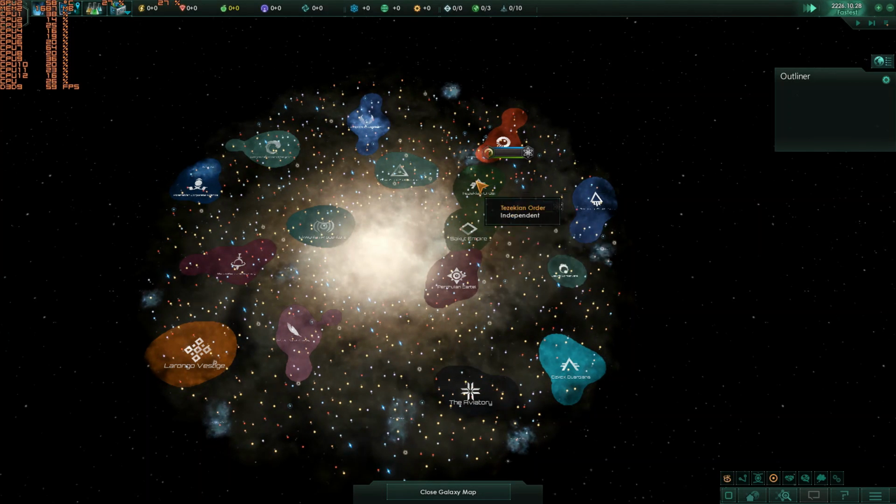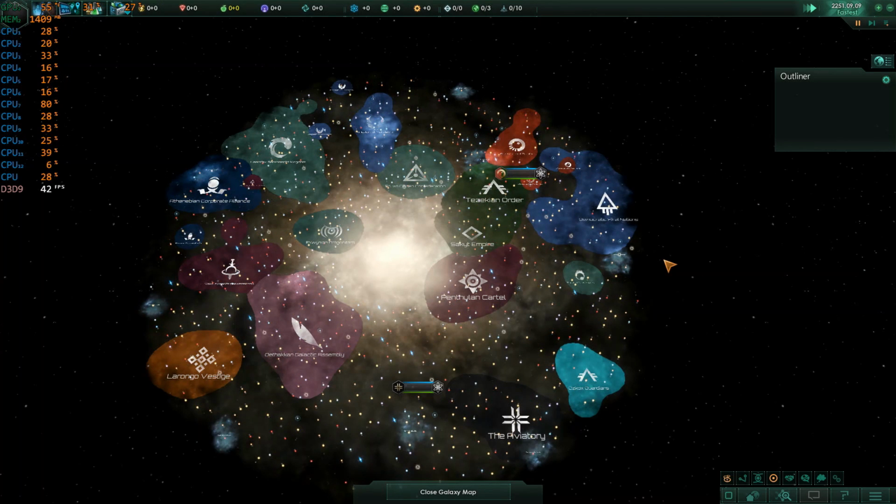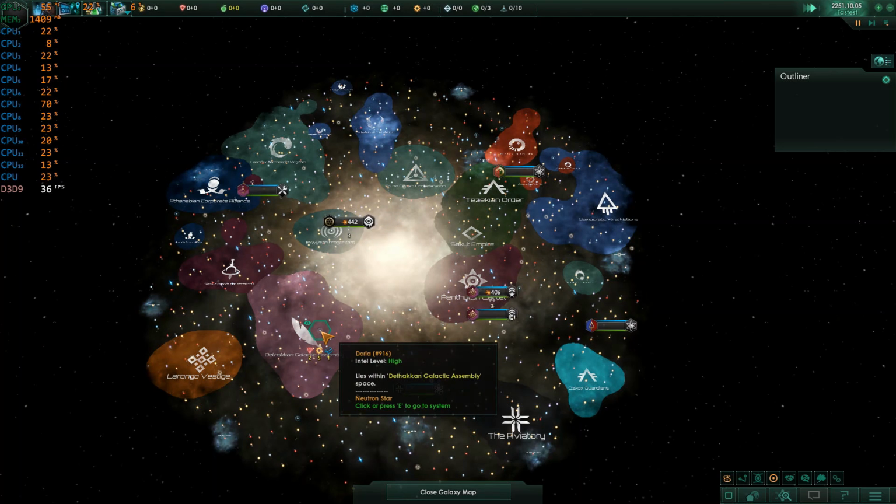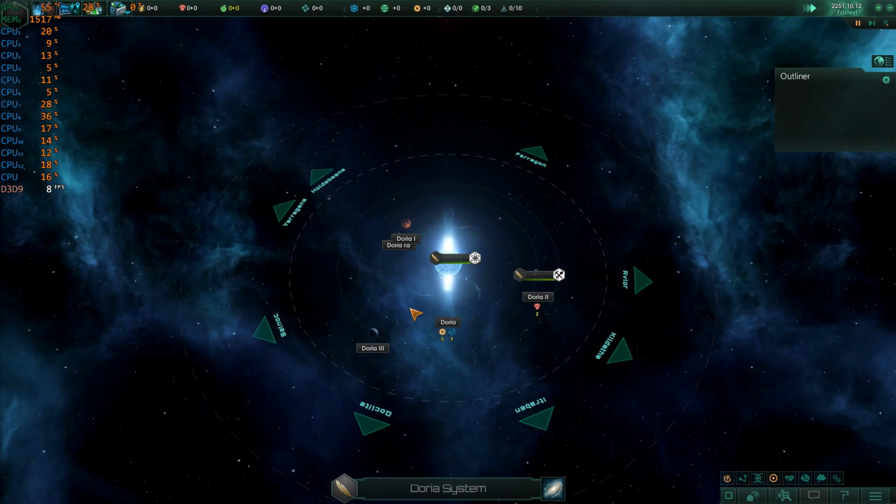But let's jump to 2250. I have to apologize right away that there's no sound, and I have changed the RivaTuner overlay so it's more easily visible. Now at 2250 it starts to slow down significantly.